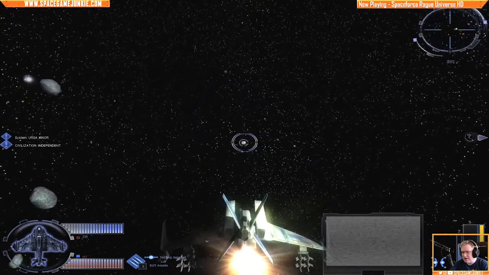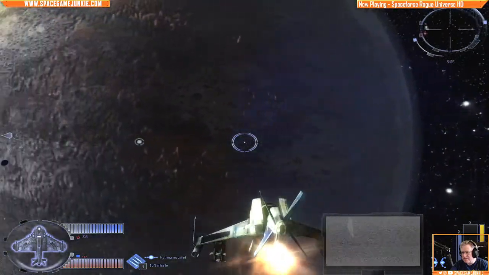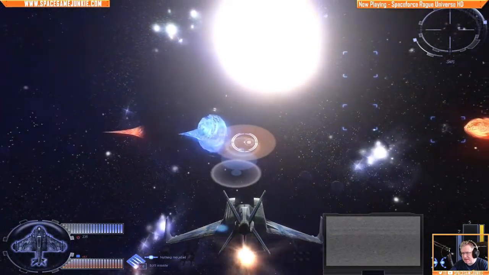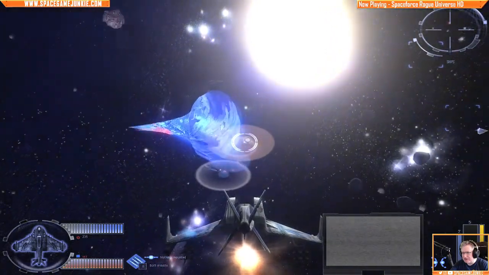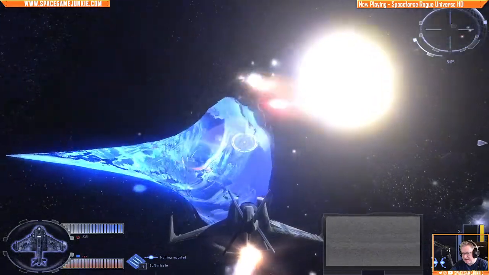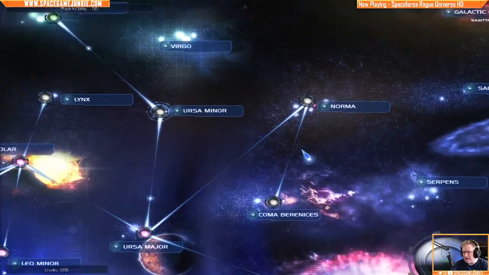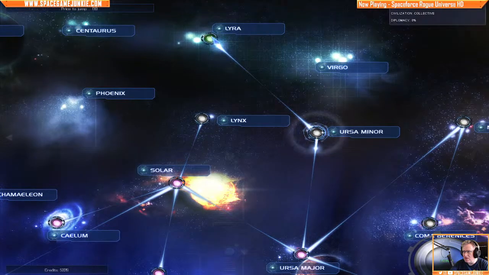Oh, lots of red on my radar already. Independent. Is there a station? There does not seem to be a station here also. Well, let's jump back into the gate and see if there's a link. Oh, there's some friendly ships as well. What is that red gate looking thingy? Okay, so Lyra, that's going in the opposite direction of where I need to go. Let's try it though. Why not?